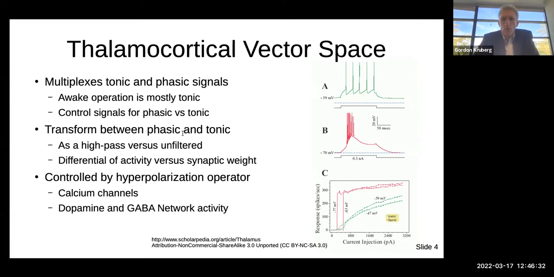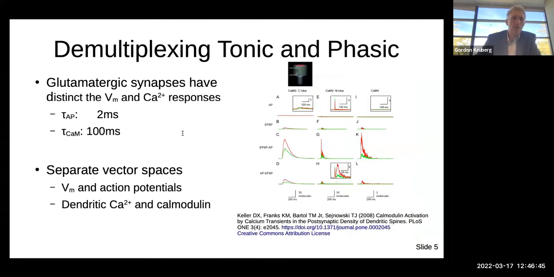The natural follow-on questions, of course, are what transduces these signals? Can they be demultiplexed? Is there a mechanism for demultiplexing? And the answer is yes. This screen illustrates how the signals can be demultiplexed and what the output streams are. Thalamic relay neurons, and yes, I said relay and bells went off, are glutamatergic, and so their signals are transduced by AMPA and NMDA type glutamate receptors, co-located on the postsynaptic synapse.